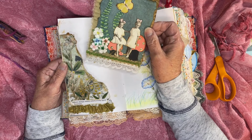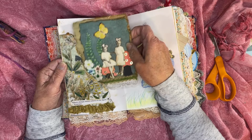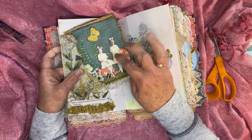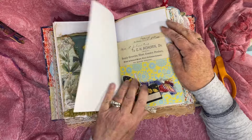And this one has some mushrooms and flowers and butterfly and little girl. And this one is just all Tim Holtz flowers. These little butterflies and mushrooms I made. And that's from the kit.